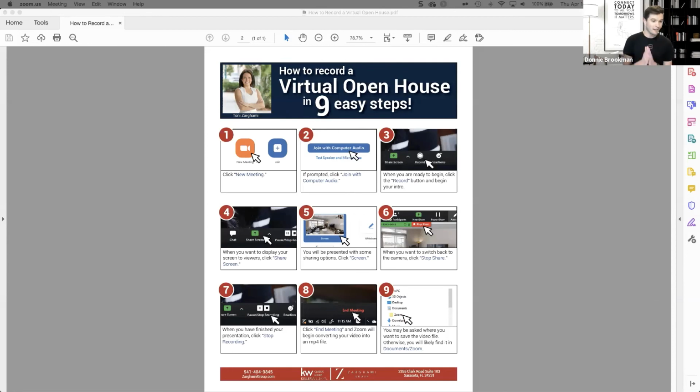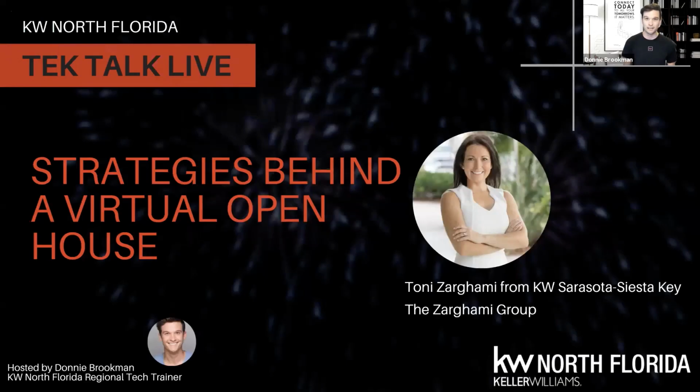Awesome, I love it. Those questions are coming through. Toni, thank you as we're starting to wrap up our time together today. I want to ask for just one quick final thought. For those agents out there who are nervous to get on camera, nervous to get started, or don't know where the best place to start with this virtual open house is, you gave us these great 9 easy steps. What's something that you would leave as a final thought? What's the best action item somebody could take away from today?